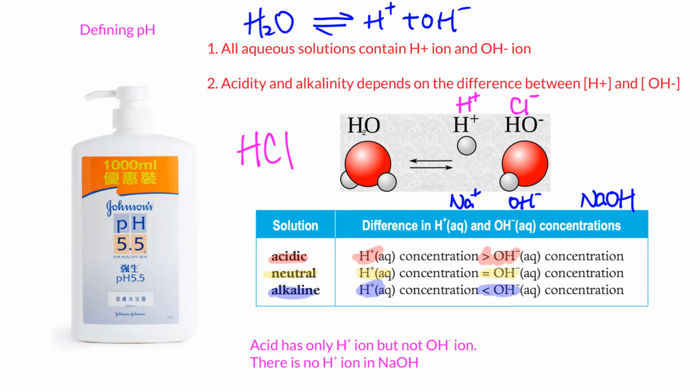If you know that, we will always have some statements asking you whether they are true or false. You can check these two questions. Question number 1: acid has only H plus ion, but not OH minus ion. Whenever you see the word 'only', you have to pay attention. Is it really only that? Just like we said, as long as you have water, you should have both ions in it. For an acid, you have more H plus than OH minus. It doesn't mean that it doesn't have any OH minus. So this statement should be false.